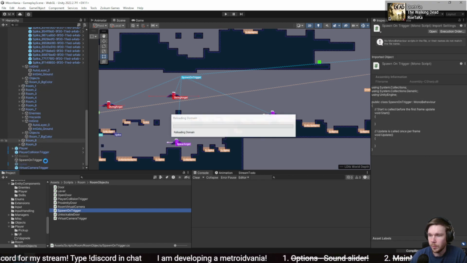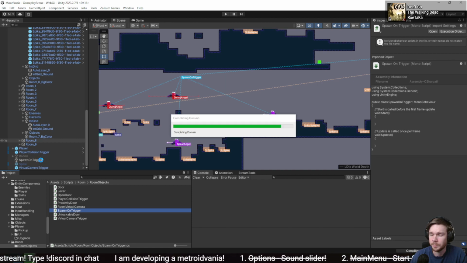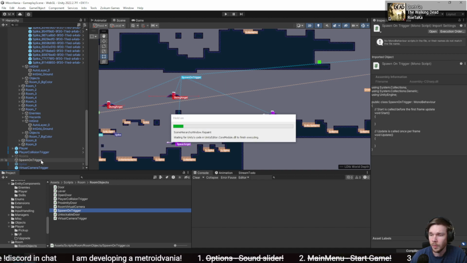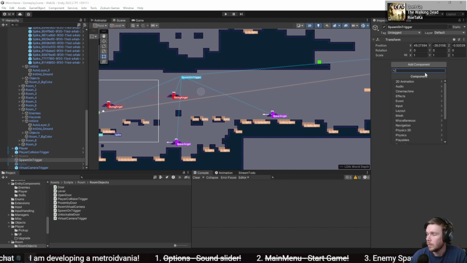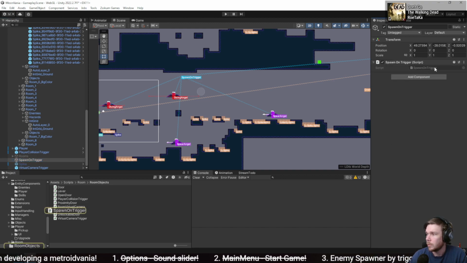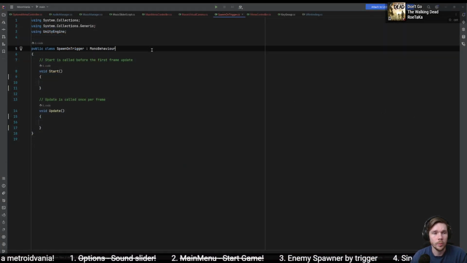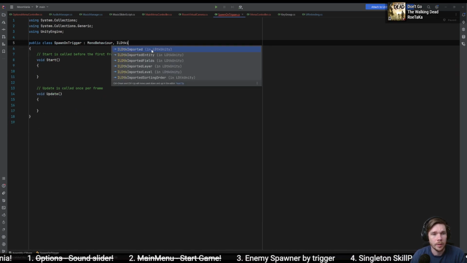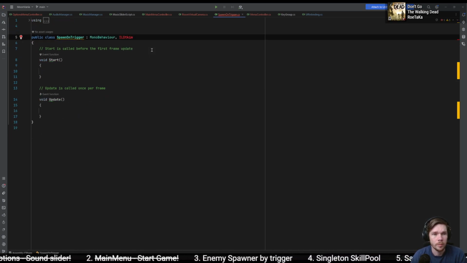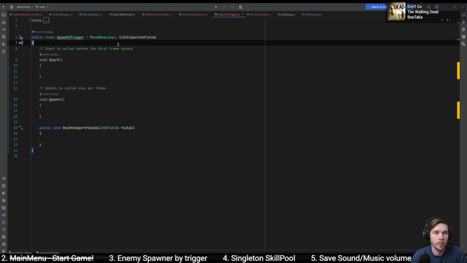It's a bad name, but I'm going to call it spawn on trigger, and this one would implement the LDTK imported fields. So we can grab all of those.